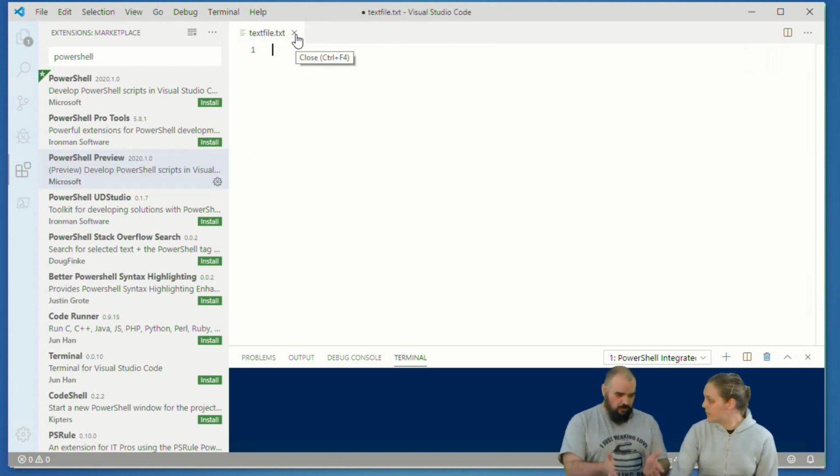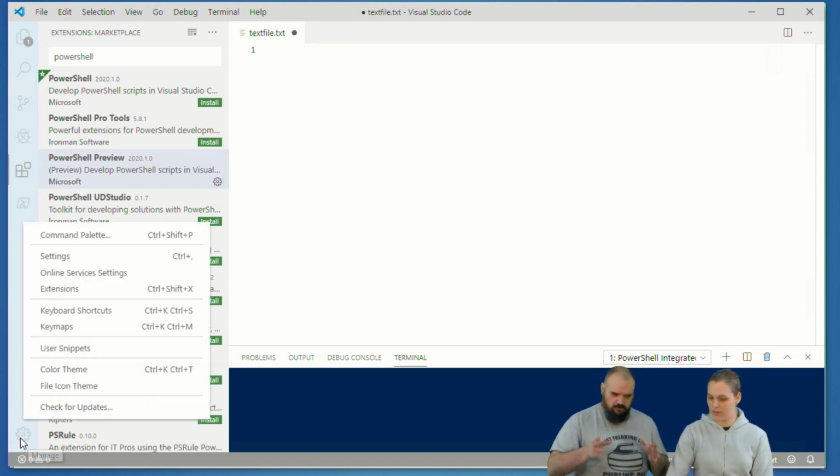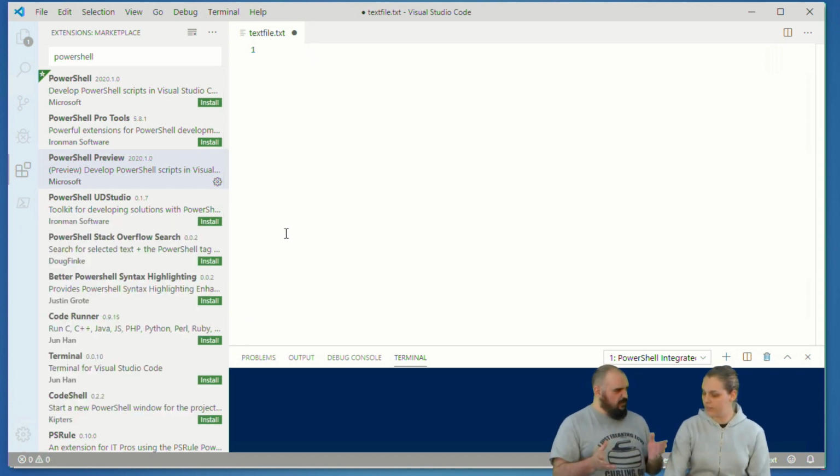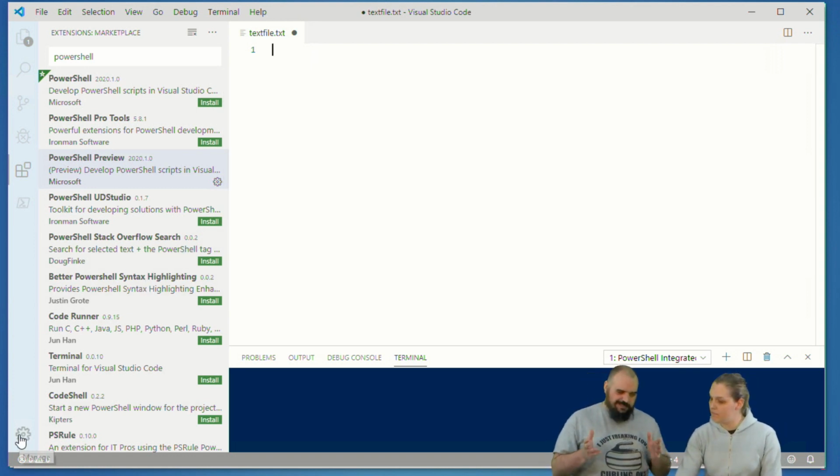All right, so now we've got that open. The first issue I had, and as you can see, it's already been resolved: when I first tried it a couple years ago, they had a couple of things that could make it have the same look as ISE. Yeah, that's right. But it never was quite the same, and I don't like change because change is bad. And so the color scheme would really throw me off.